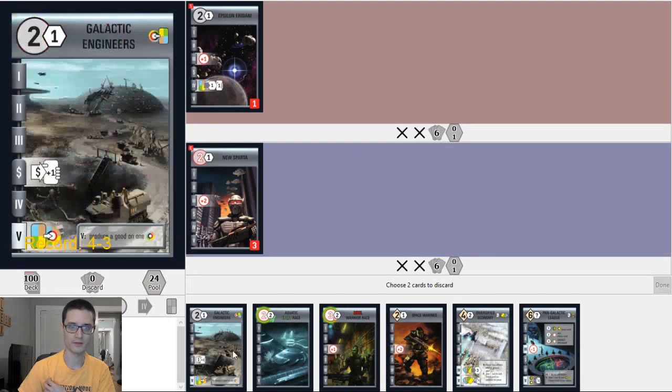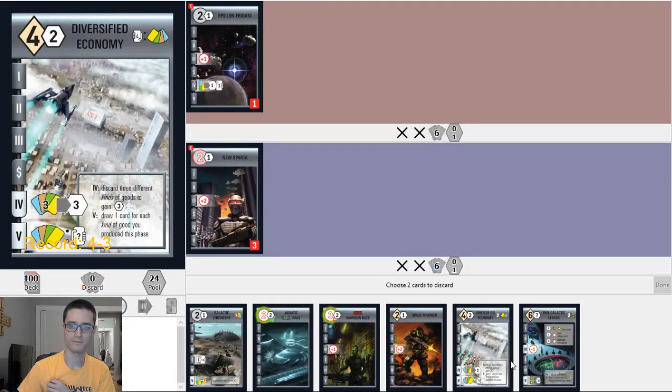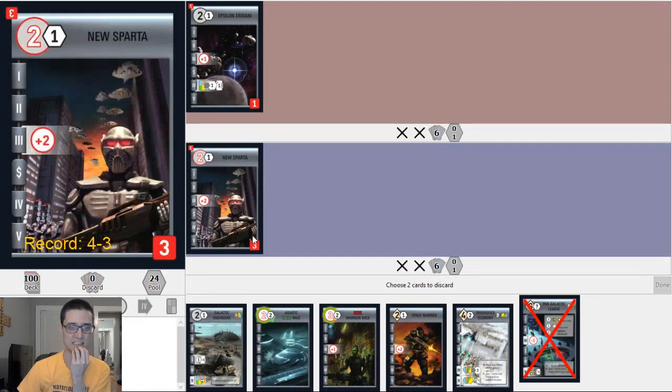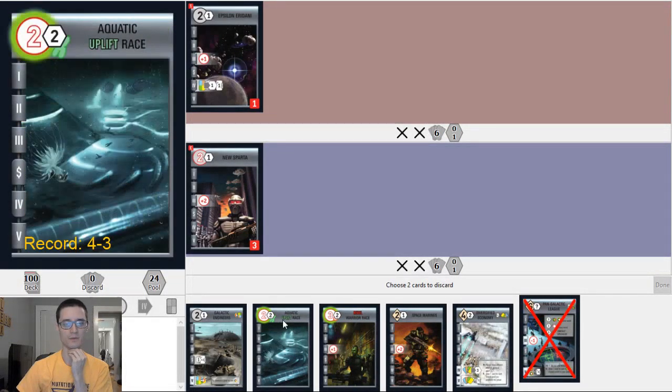This is a great hand though. I can keep Galactic Engineers. Yeah, why not? Discard these two. Maybe keep Diversified Economy. Diversified Economy is just really strong. Ugh. It's hard to get rid of. The Galactic Engineers is nice because it'll let me play both of these.